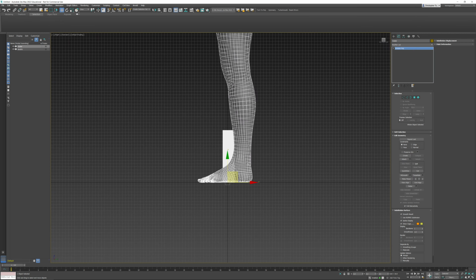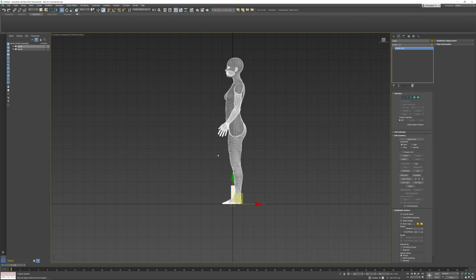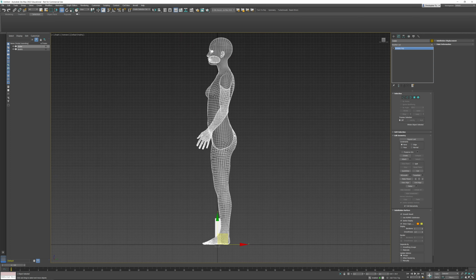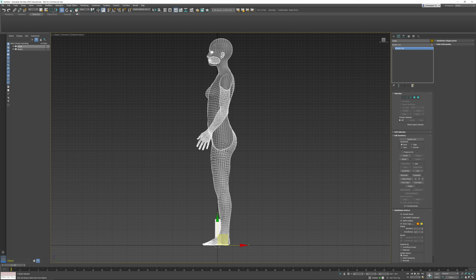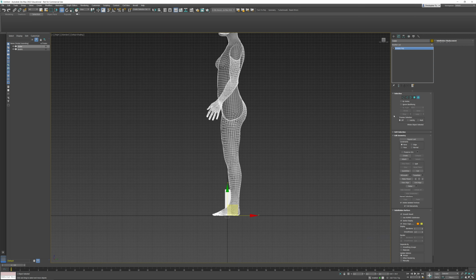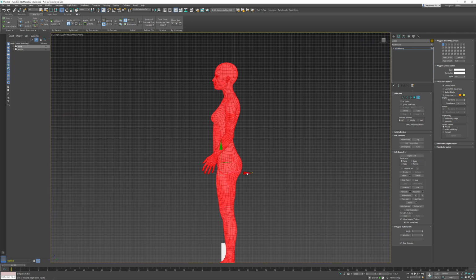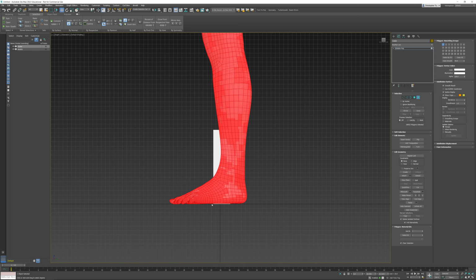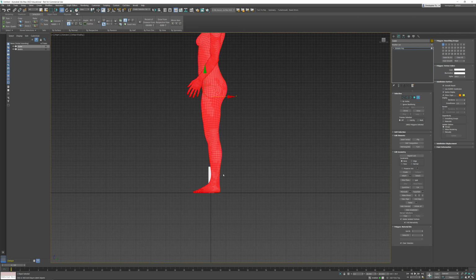I would also want to check in my left and right view here that she is also centered front and back. Right now, because of where her geometry was, the furthest point to the right is the back of her rear end, and the furthest point to the front is the tips of her fingers, which actually have nothing to do with her body. What I want to do is center the front of the ear with that center line. This too is going to make sure that her body is centered and not worrying too much about her hand. So somewhere thereabouts, and you can see that that's going to put her foot nicely planted on the ground here too.